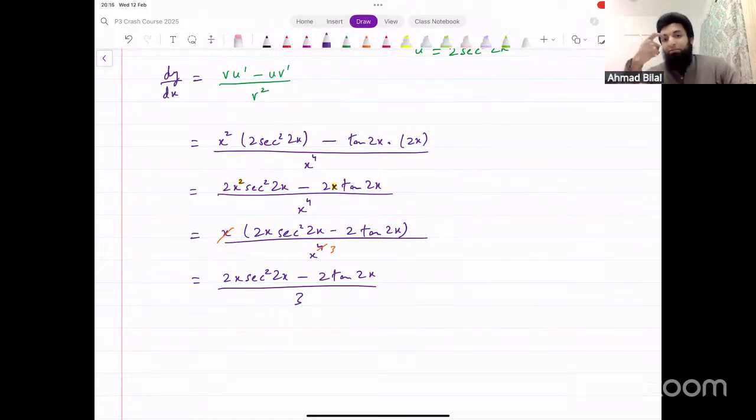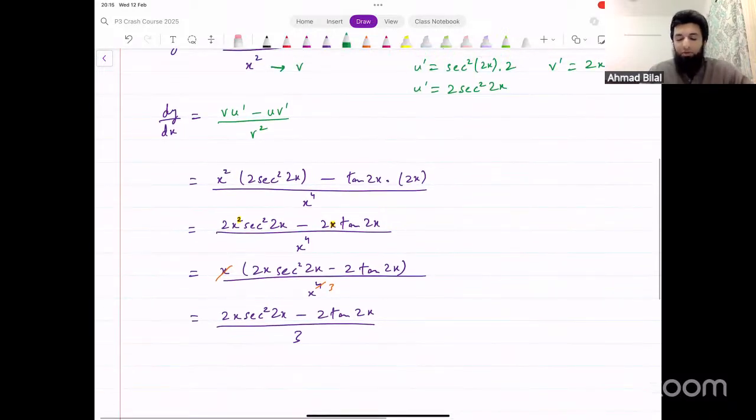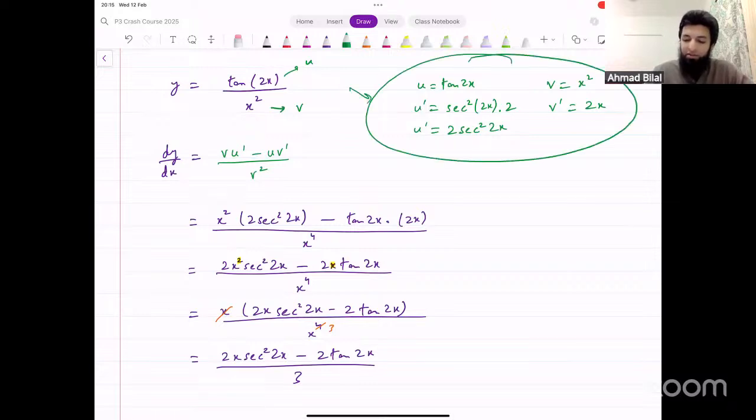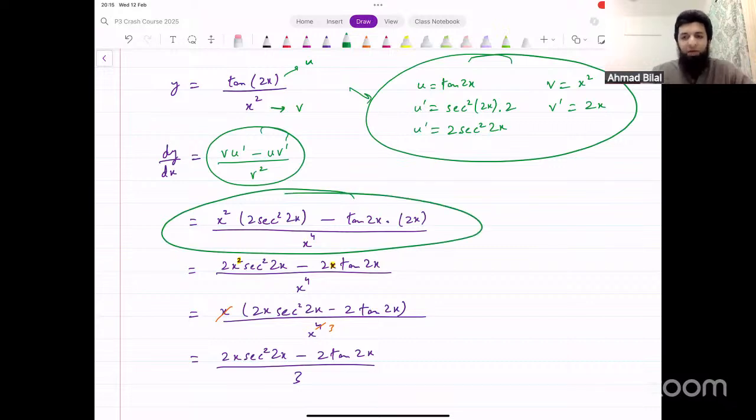Sir, while solving a problem, we don't really need to write the formula like this? No. That's just for your own ease, just to make sure that you're not doing any careless errors. Otherwise, it's not necessary to write this. You can start with this as well. But that comes with practice. Once you've done some practice, you'll be able to do it directly, yes.